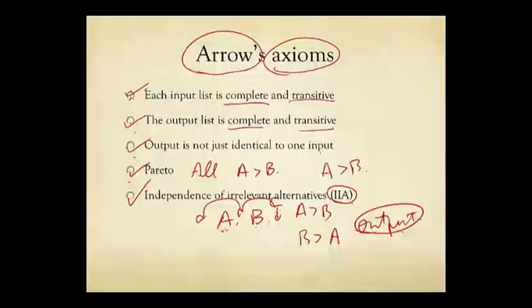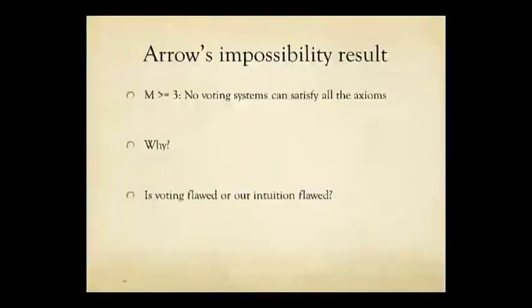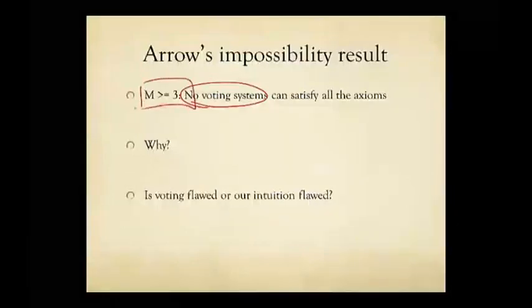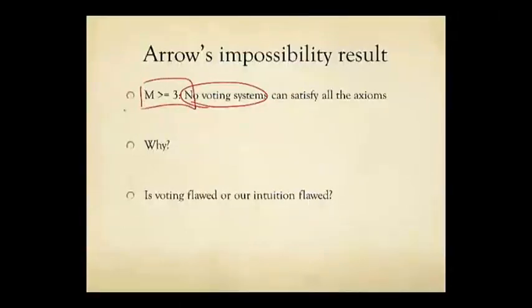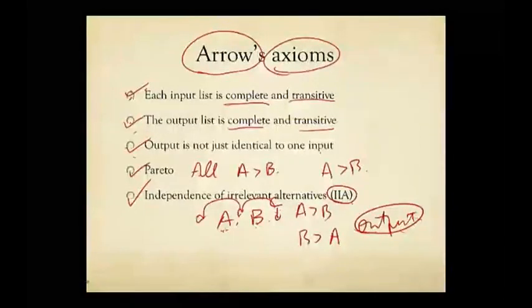Then we think, what kind of systems would satisfy all 5 axioms? And the surprise is none. No voting system can satisfy all 5 axioms as soon as there are 3 or more candidates. Again, if there are only 2 candidates, life is easy, because comparing scalars on a real line is fully ordered. This is the famous Arrow's impossibility result that says it doesn't matter how many voters there are. If there are 3 or more candidates, then no voting system can satisfy all 5 axioms that we just believed to be all reasonable.